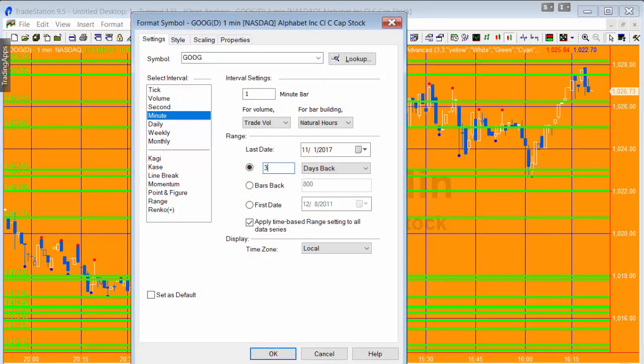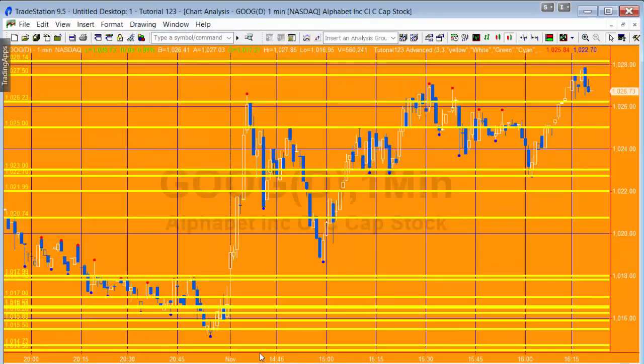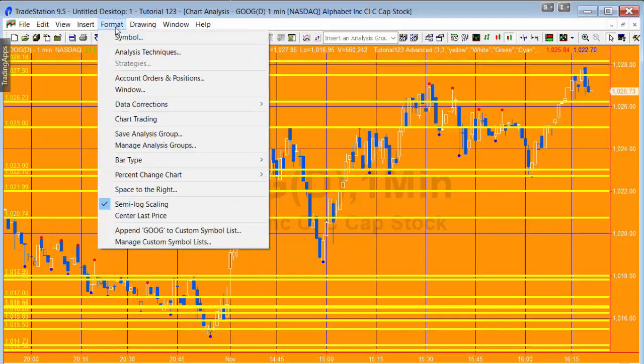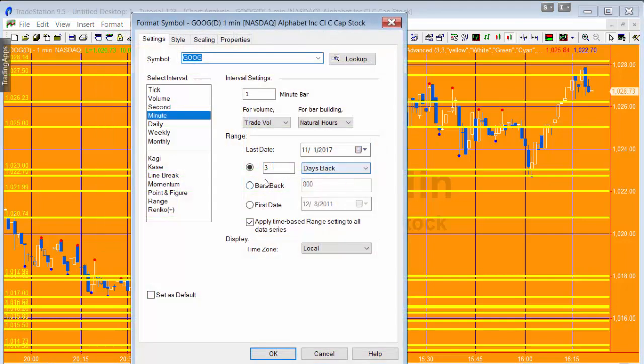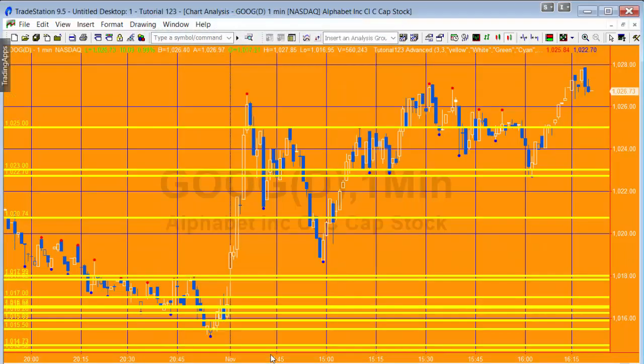So try analysis over 3 days, and that doesn't really help. Maybe 4 days, or rather 2 days. Slightly better, but still a lot of lines, and this program probably doesn't lend itself to analyzing this sort of instrument that's cycled around in a similar area for a while.